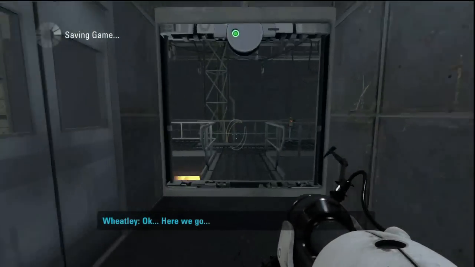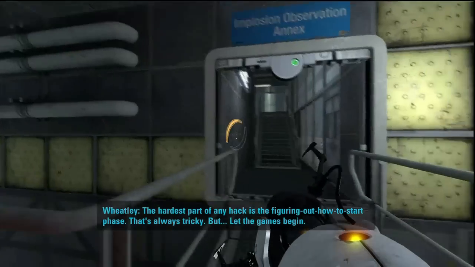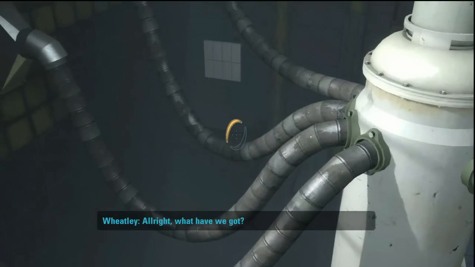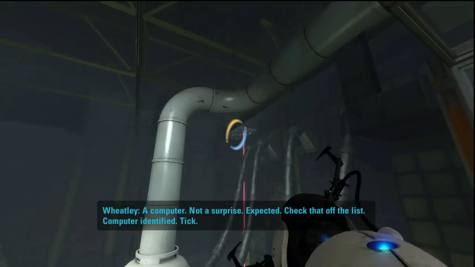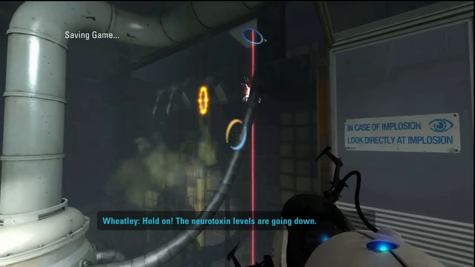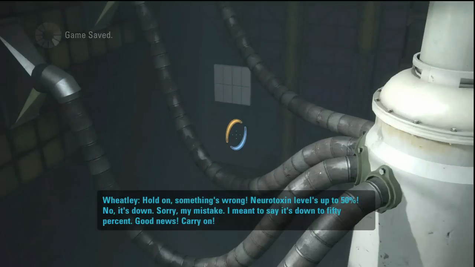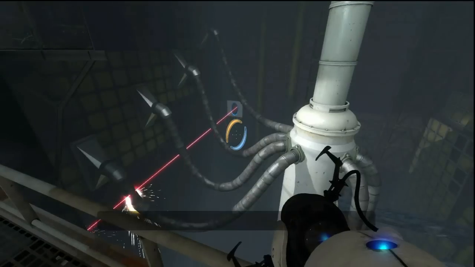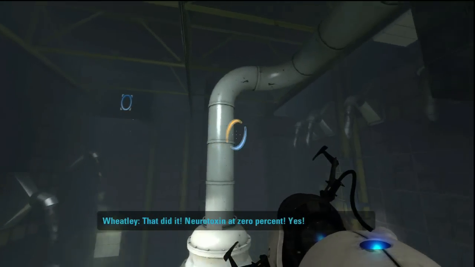Okay. Here we go. The hardest part of any hacking is figuring out how to start things. That's always tricky. But let the games begin. You smell neurotoxin? Hold on, the neurotoxin levels are going down. So whatever you're doing, keep... Hold on, something's wrong. Neurotoxin levels up to 50%. No, it's down. Sorry, my mistake. I meant to say it's down 50%. It's good news. Carry on. It's still going down. Still going to keep it up. That did it. Neurotoxin at 0%. Yes. Hold on.